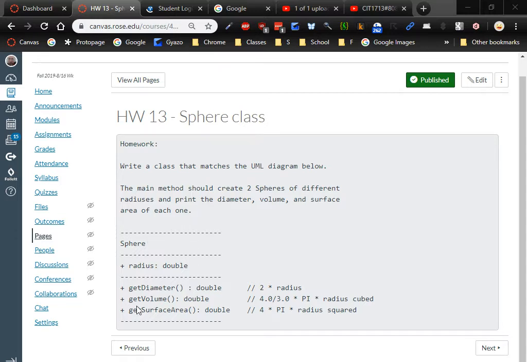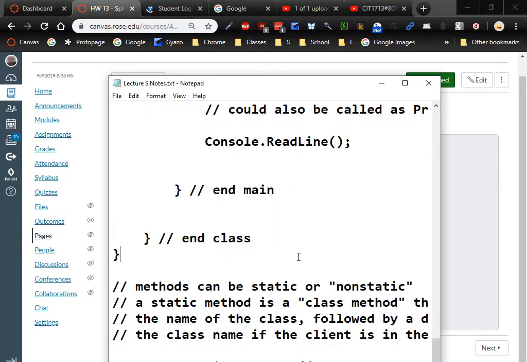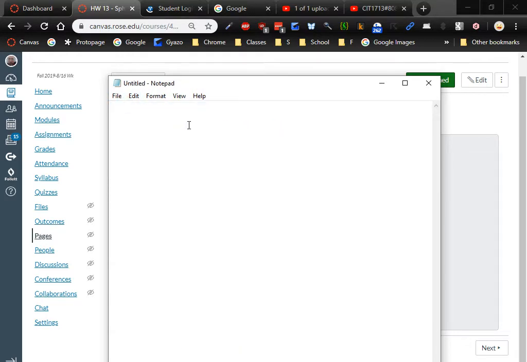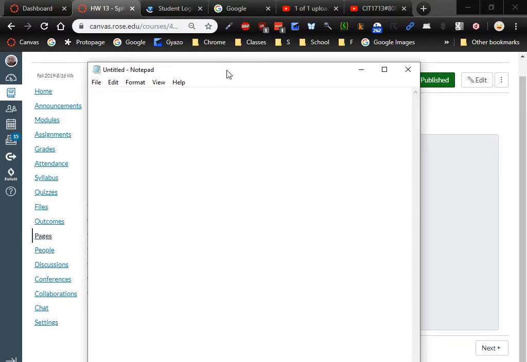So we could create a UML and then implement a class based on that. Like we're going to create a class that represents a fraction, an uppercase and a lowercase. And I'm not sure how far we're going to take this, but we'll start it off. It's going to be called Fraction. That's the name of the class. And it's going to have a private variable. That's what the minus sign means.